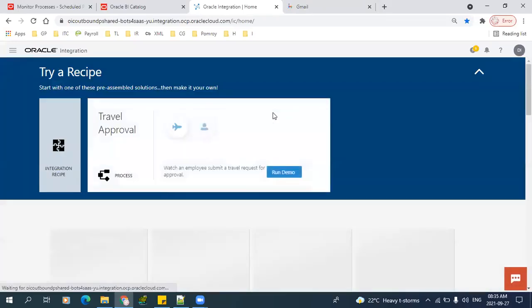Now we'll try to connect to our DBCS and deploy all the custom tables and the PLSQL package.